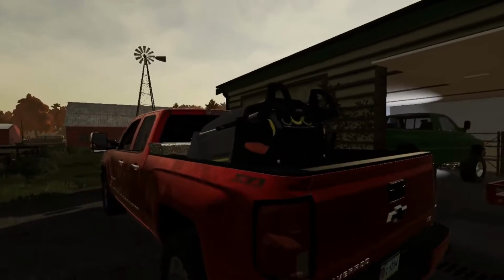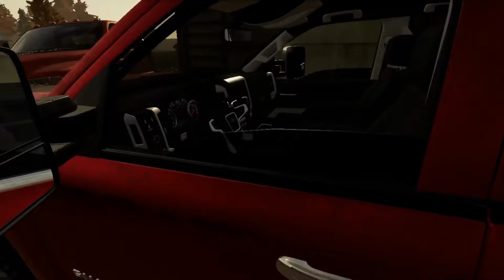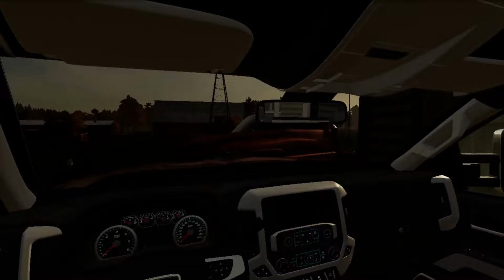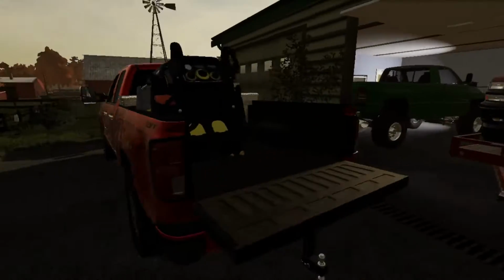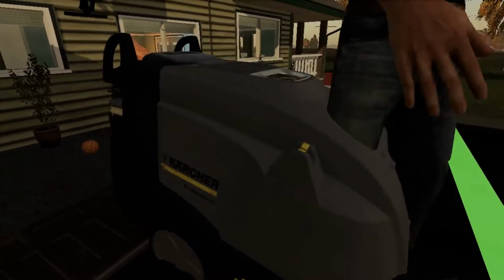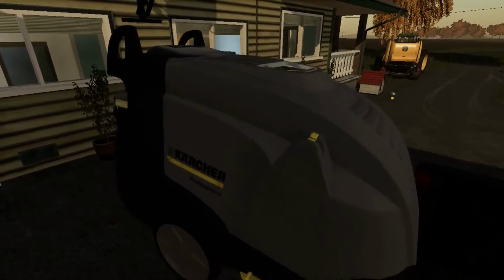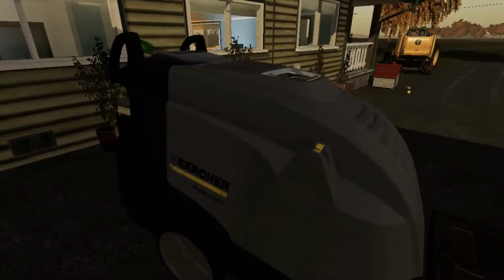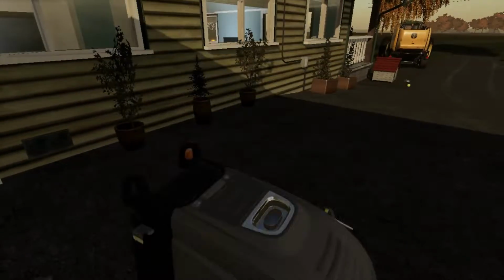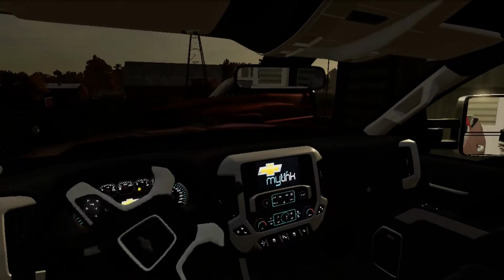Hey, before you do that, can you help me lift this pressure washer down? Yeah, sure. I'm gonna use the E-tailgate on this. There we go. I'm going to hop up in the bed here and help push it out. If you want to pull it there a little bit. Okay. Go down there and I'll carefully let it down to you. Okay. You got it? Yep. I'll put it right here. Gently. There, that's good. Thank you. Now I can wash up the pickups, because they're kind of messy. I'll move out of your way.